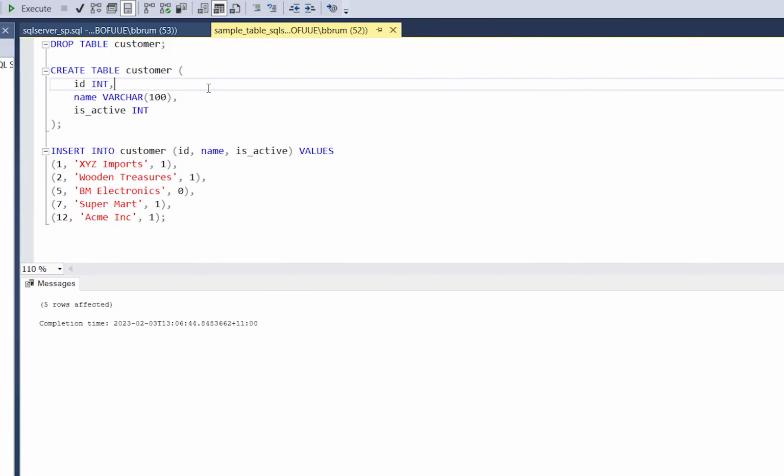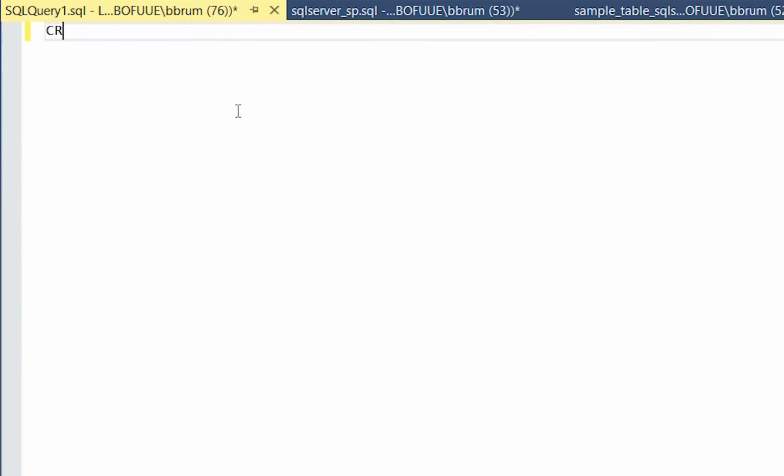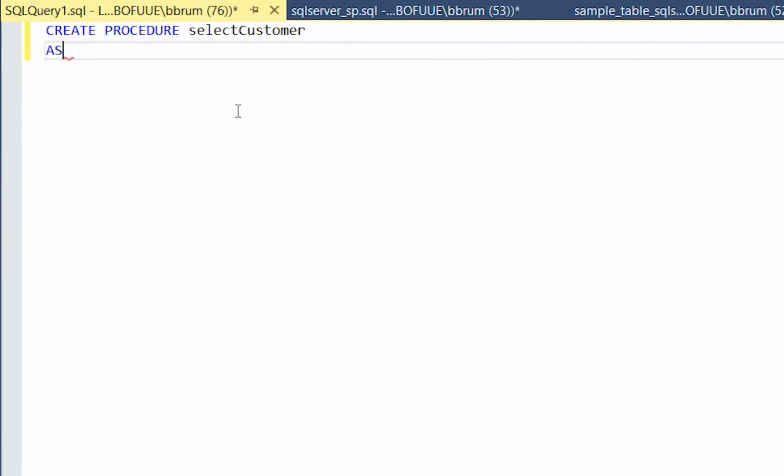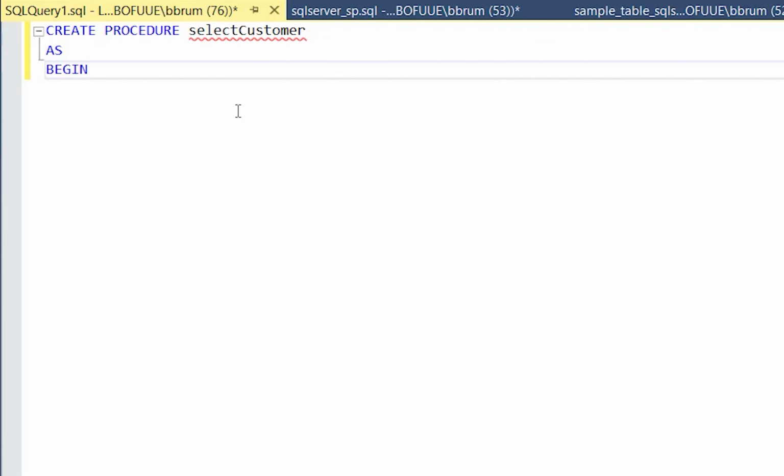Now let's create our first stored procedure. We'll create a stored procedure that selects some data from a table. To create a procedure, we write the create procedure command. SQL is not case sensitive, so you can enter it in either uppercase or lowercase. It's up to you. Next, we need to provide a name for our new procedure. Given that we will be selecting data from our newly created customer table, let's call it select customer. We then add the keyword as, which indicates we are about to define what the procedure is. Next, we add the word begin. I like to do this on a new line to make it more readable.